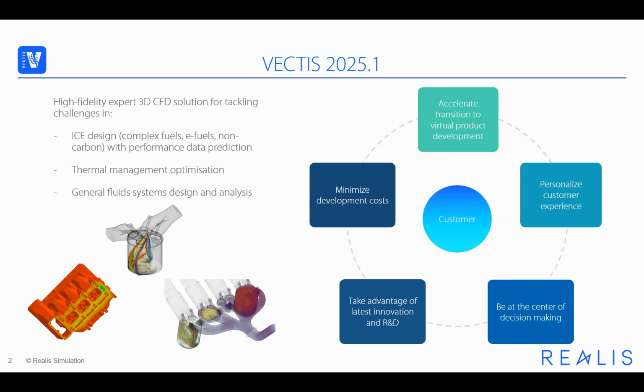Our fluid product, Vectis, is a high-fidelity expert 3D CFD solution for tackling challenges in ICE design, thermal management, and general fluid systems. With the Vectis suite, our customers can accelerate virtual product development and take advantage of the latest R&D. Realis products put customers at the center of decision-making and deliver a personalized experience while minimizing their development cost.